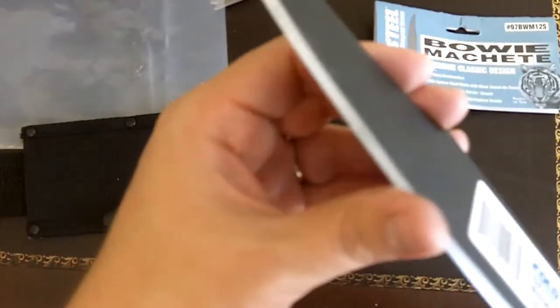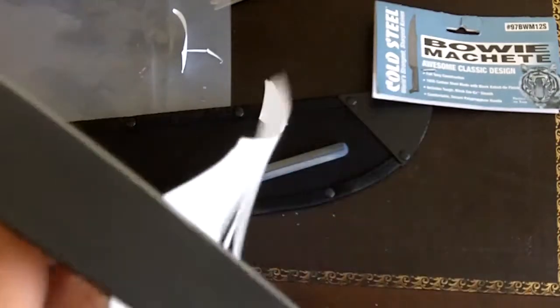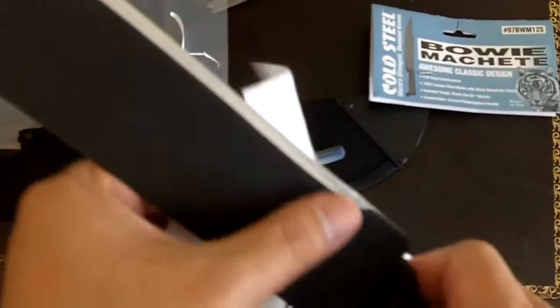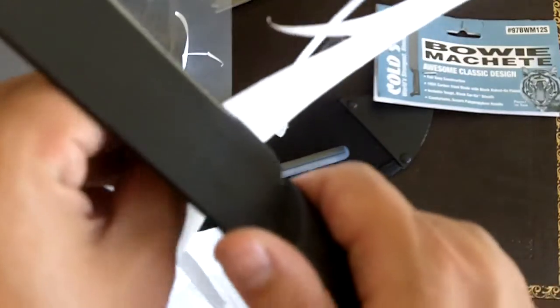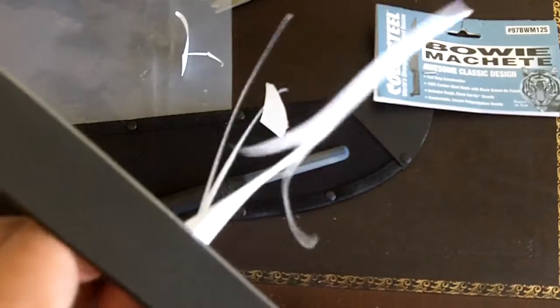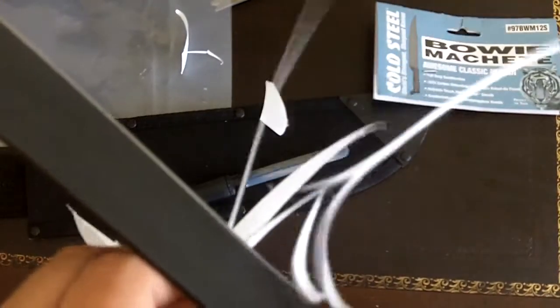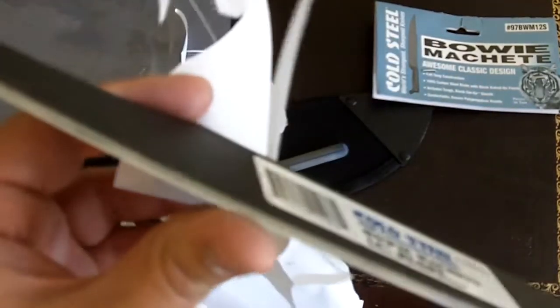So let's see where we are at right now. Our piece of paper here, it's a little bit better, much better. It's not outstanding, but still better. Especially sharper here, closer to the handle. Let's see how it slides all across. It needs a little bit more work here in the middle section, but that's okay. Some people actually prefer to have a sharper section here for more detailed work, and don't worry that much about here where it's going to be doing more of a chopping task. But I'd say it's okay.